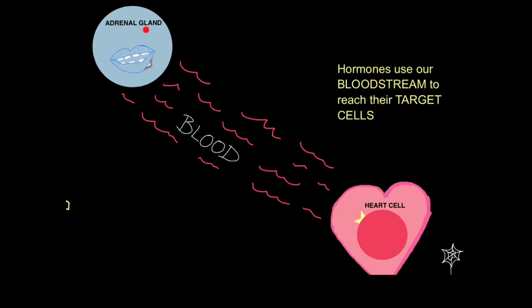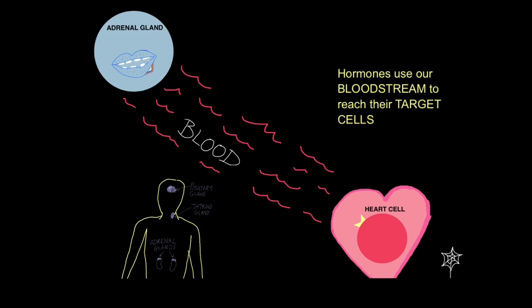So remember, your adrenal glands are located just above your kidneys here. So let's say, for example, you get a scare. And for this scare, I'm going to pick my own personal phobia, which is spiders. I kind of have a love-hate relationship with spiders. But anyway, let's say I've just seen a spider. What will happen is an electrical impulse will reach the adrenal gland from the nervous system. The adrenal gland will secrete adrenaline.